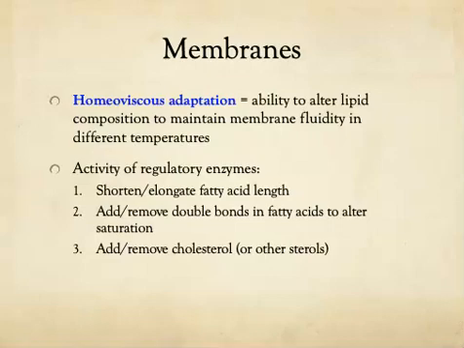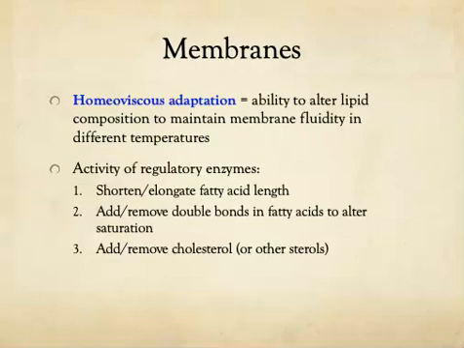Now, what you would rather have happen is that your membranes have the same permeability 24 hours a day. But how are you going to do that if you're so impacted by environmental temperature? How are you going to keep your cellular membranes having the same permeability 24 hours a day? The answer is you're going to change the structure of your membranes as the environmental temperature changes so that your membranes can have the same permeability 24 hours a day.